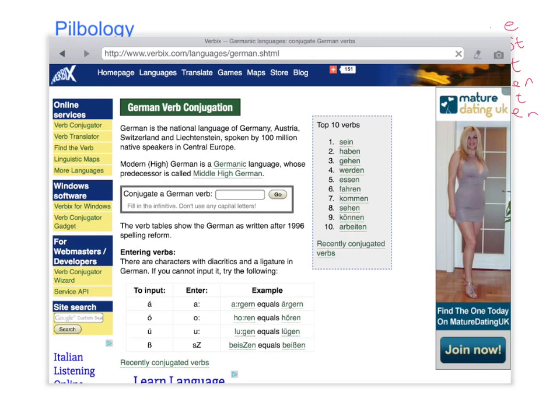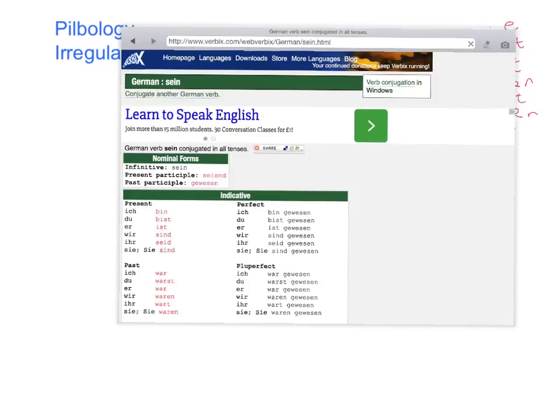So if we just have a quick click on that. So here you have it. Ich bin, du bist, er, sie, es, ist, wir sind, ihr seid, sie sind. Okay? If you haven't done so already, make sure that you have this written down somewhere. And whilst you're there, you might also want to note down the past tense. You'll probably notice that the war, warst, war, waren, wart, waren follows a reasonable pattern of the ST and then the EN, TEN, but it's still irregular.